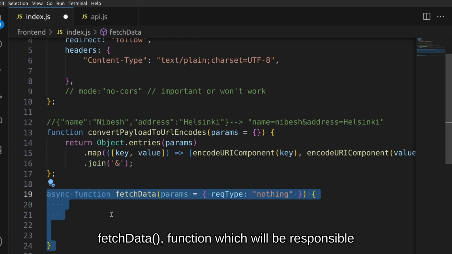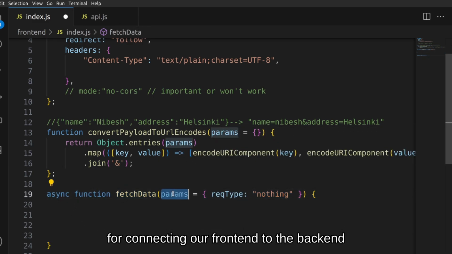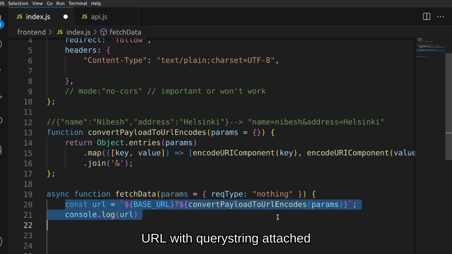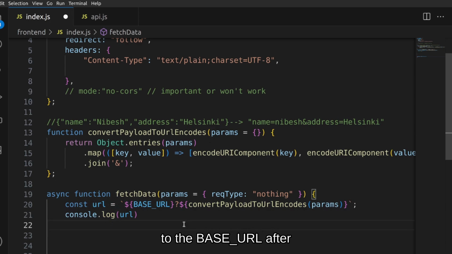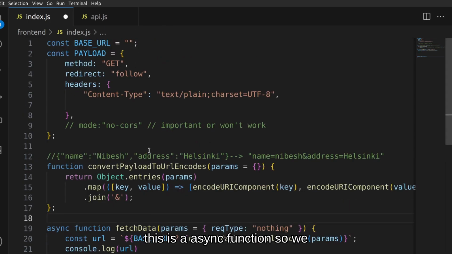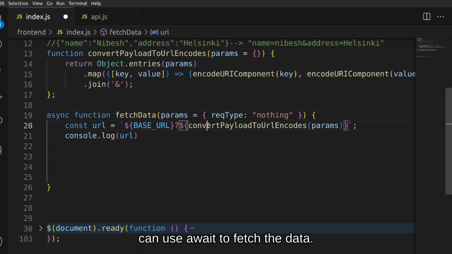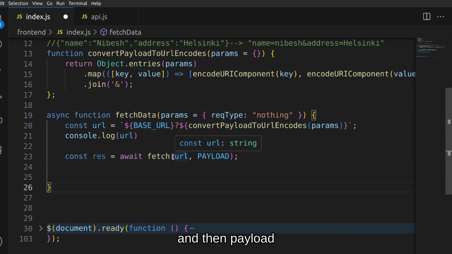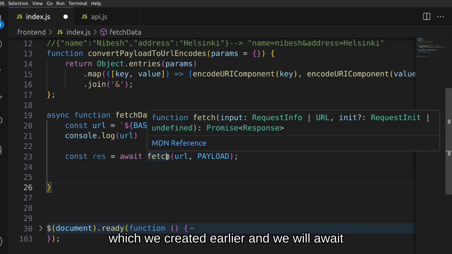Now we will create a fetchData function which will be responsible for connecting our front end to the back end. First, we will create a new URL with the query string attached to the base URL after the question mark. As you can see, this is an async function, so we can use await to fetch the data. Fetch will take the URL, which also has the query string, and then the payload, which we created earlier, and we will await the response.